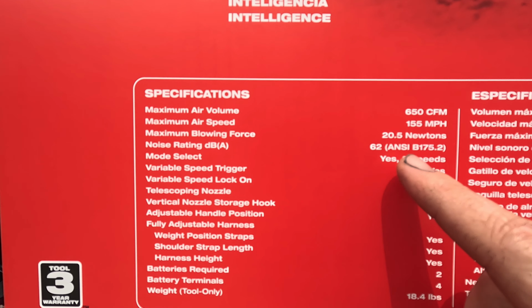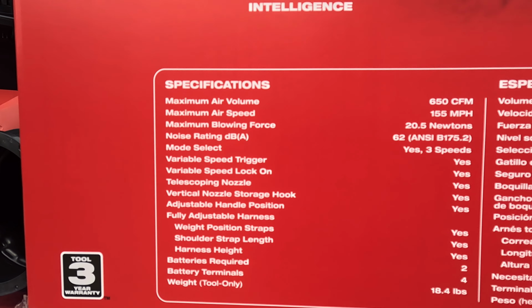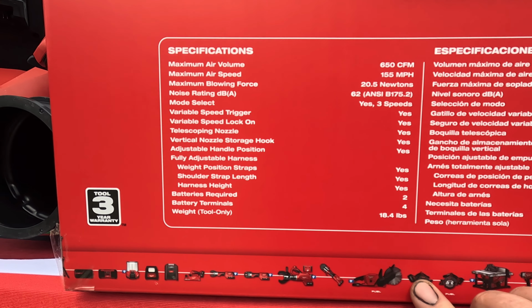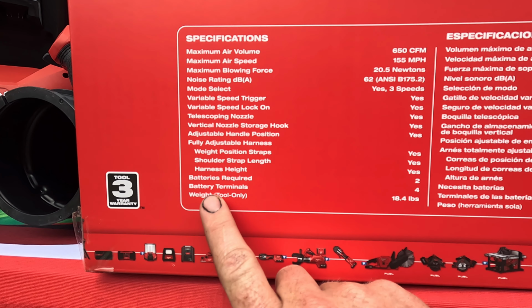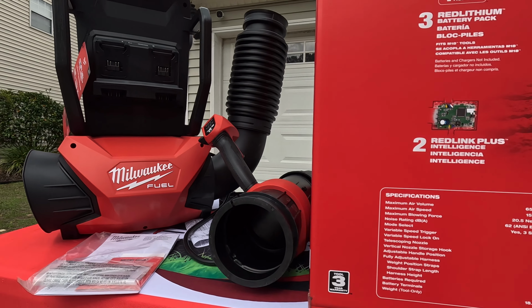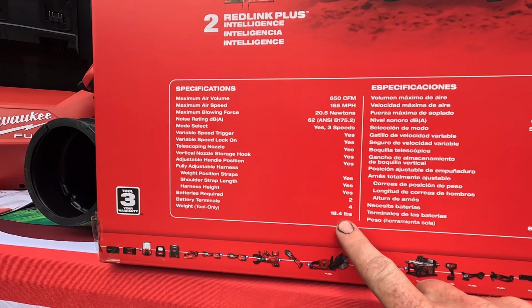Then you have three-speed mode select, variable speed trigger, variable speed lock-on, and a telescopic nozzle, which is pretty cool if you're trying to get closer to the ground. There's also a vertical nozzle storage hook, adjustable handle position, and a fully adjustable harness: weight position straps, shoulder strap length, and harness height. You're going to need two batteries because this is a dual battery blower, and you can hold up to four batteries. Just the weight of this tool alone is 18.4 pounds, okay?